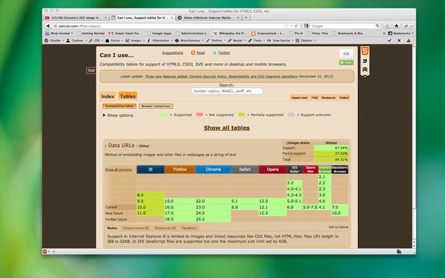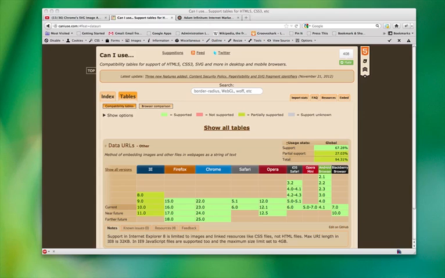So I've been in the process of developing my website, and what I found is that in the page speed services, one of the number one requests is to reduce your number of HTTP requests. So I decided to embed some of my images into my CSS using Base64 encoding.